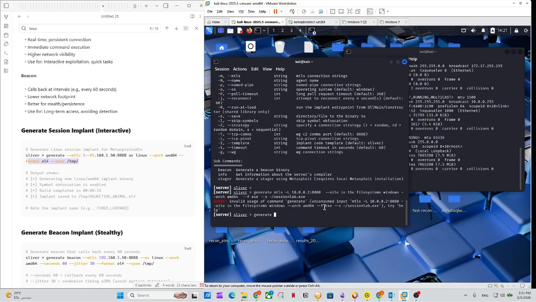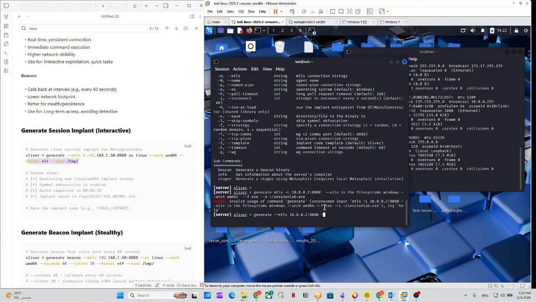Generate mtls, then the IP 10.0.0.2 with port 8080, and actually mtls has to be... yeah. Just remember not to forget that there are 2 dashes before every option.